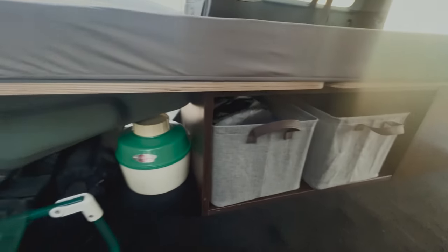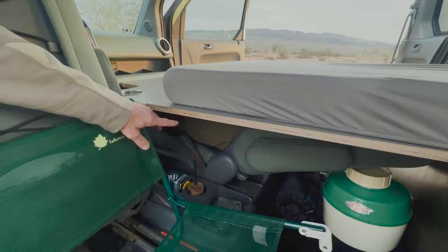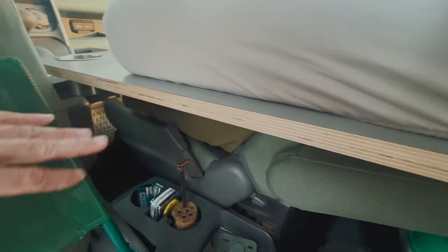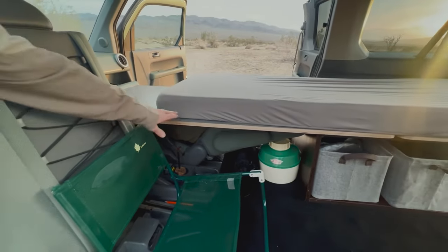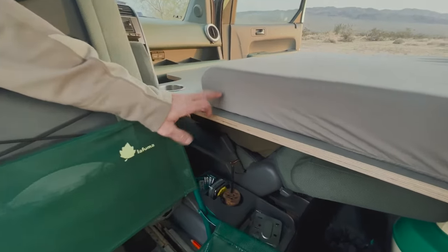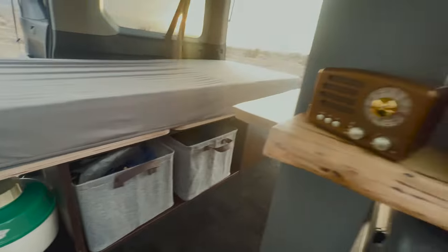And this is actually a material called multi-ply, which is extremely strong. It's a 13-ply with laminate on both sides. And it's available in any color, so if you have an interior you want to match, you're in good shape. This is a little expensive. It's $200 a sheet, but I was able to use this sheet for my bed, my cabinet, and a lot of other things. So I still have some left, actually.